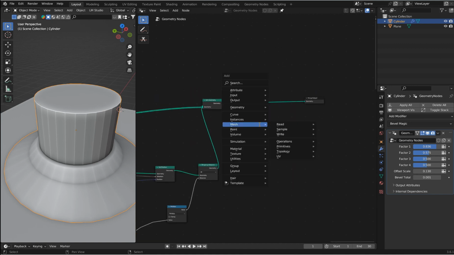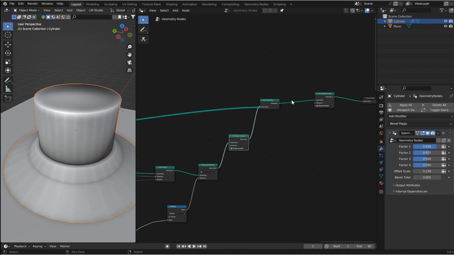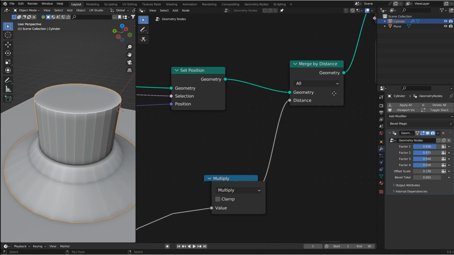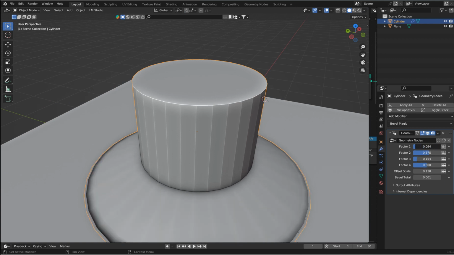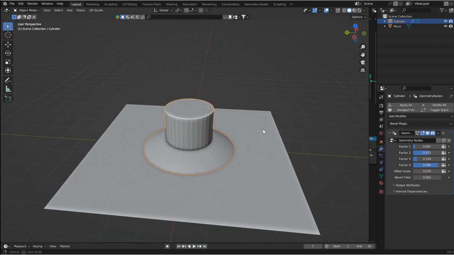Don't do that. So anyways, let's try to set shade smooth on this one, not up here. It does a little bit. It's not much, but most of your controls are literally just going to be over here. And I've noticed that the lower the values on these, the better it looks overall, except for factor 4 maybe. And we'll change the offset scale just a touch, see what we can do. You can almost add segments to it. And my bevel total really isn't going to do that much. Anyways, you guys could play around with that.